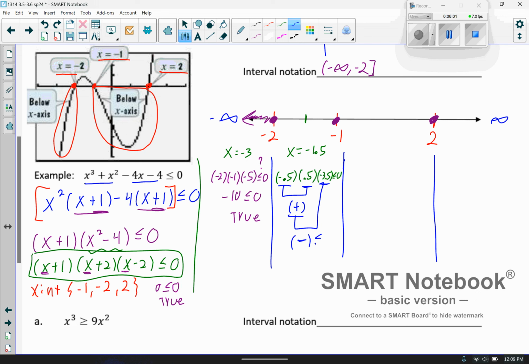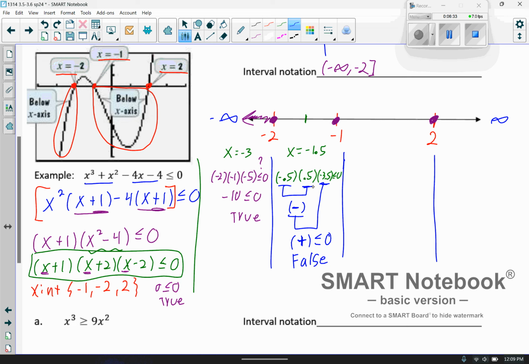Our negative number is going to be less than or equal. Oh, I'm sorry. Got a negative right here. Sorry, I was about to give y'all the wrong answer. So right here, a negative times a positive is negative, and then a negative times a negative is positive. There we go. So our positive number, is it less than or equal to 0? No, positive numbers are not less than 0, and they're not equal to 0. So this is going to come back as false.